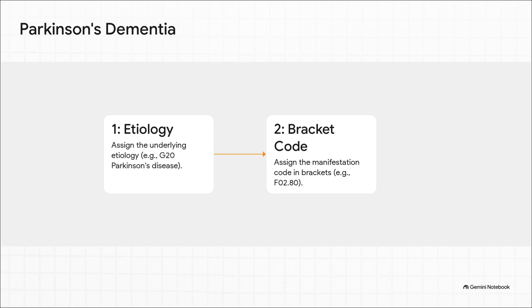Let's see this in action, and we're going to use a classic example, Parkinson's. First off, you must clearly differentiate primary Parkinson's disease, which is category G20, from secondary Parkinsonism, category G21, which is usually drug-induced or vascular. So, if your patient has primary Parkinson's disease, G20, that has progressed and resulted in dementia, you follow the indexed instructions directly. Step 1, you code the primary Parkinson's disease first with G20. Step 2, follow that with the resulting dementia, code F02.80, to capture the complete clinical picture.